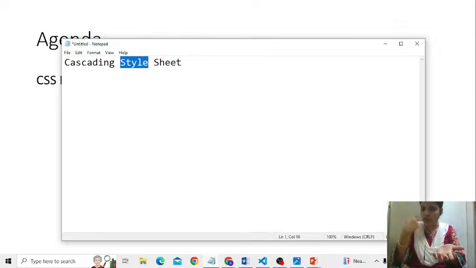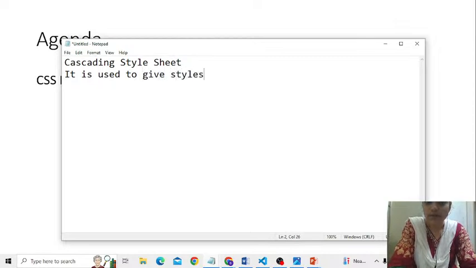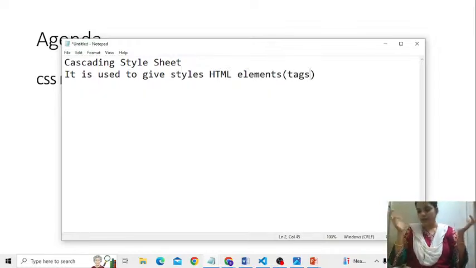It is used to style HTML elements, majorly used to give styles to all the HTML elements. When I say elements, I'm talking about tags. Yes, Navin, you're right. That's Cascading Style Sheet.